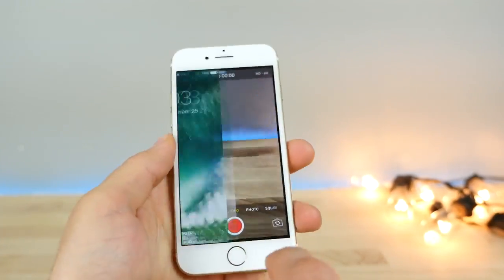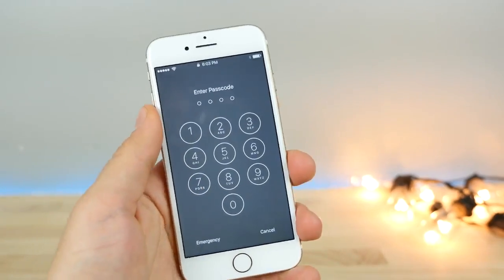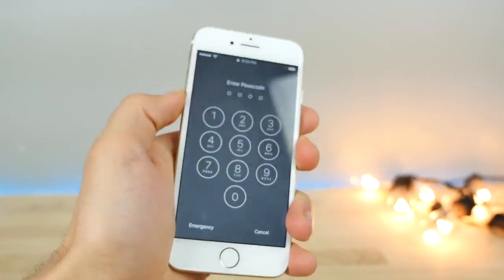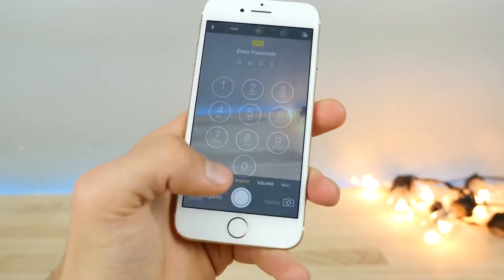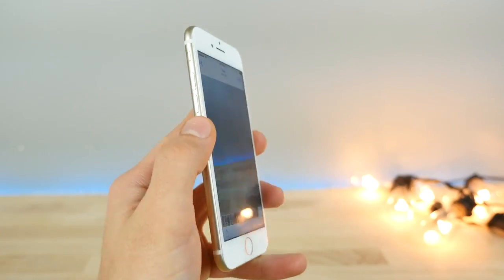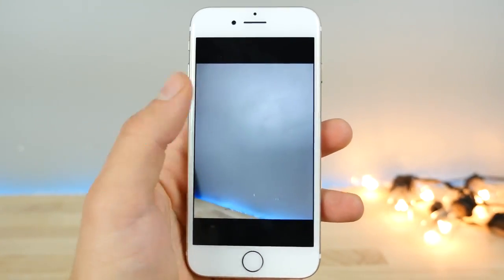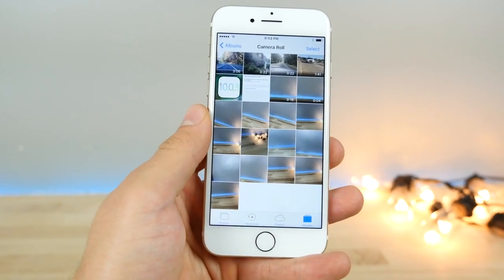Now this also works for taking secret pictures. So if we go back to the lock screen, go to photos, click the home button, now we can take pictures in the background. So I'm gonna take a few right now, then we're gonna go into our photos and check them out. And as you can see, all of those photos I was taking, it will not make a shutter sound even with the volume on, which is cool. So you can take photos or videos in secret using a disguised screen.